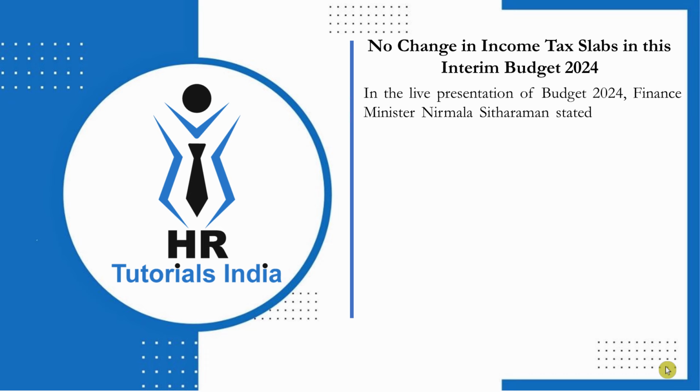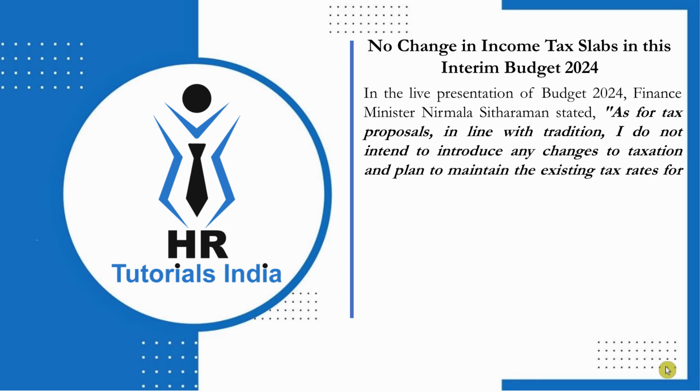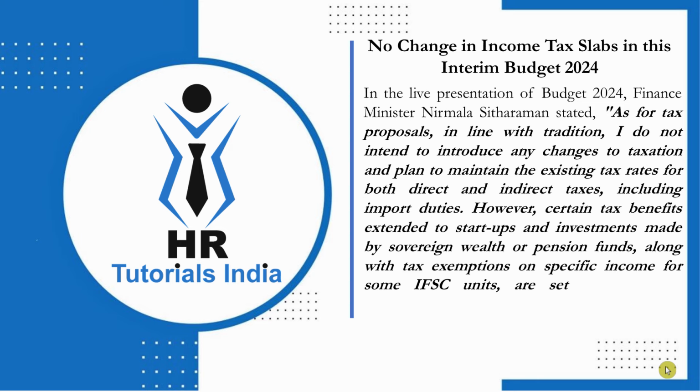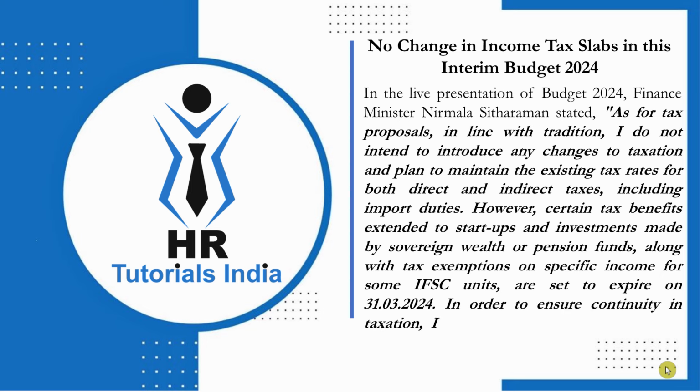In the live presentation of Budget 2024, Finance Minister Nirmala Sitharaman stated, as for tax proposals, in line with tradition, I do not intend to introduce any changes to taxation or plan to maintain the existing tax rates for both direct and indirect taxes, including import duties. However, certain tax benefits extended to startups and investments made by sovereign wealth or pension funds, along with tax exemptions on specific income for some IFSC units, are set to expire on 31st March 2024. In order to ensure continuity in taxation, I propose to extend the expiration date to 31st March 2025.